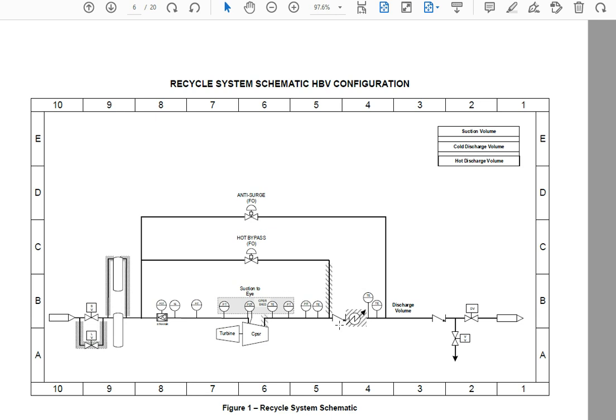Downside is you've got to put a check valve in. You've got some additional piping, of course, another valve. But when you're talking about, you know, a $2 million repair and a lot of downtime to fix a broken compressor, and we're talking impellers moving on shafts, seals wearing prematurely, and so on, this isn't that big of an investment in a new project. So that's the basics of the flow diagram and what we're trying to accomplish with these valves. Now let's talk about doing the analysis and sizing these valves.